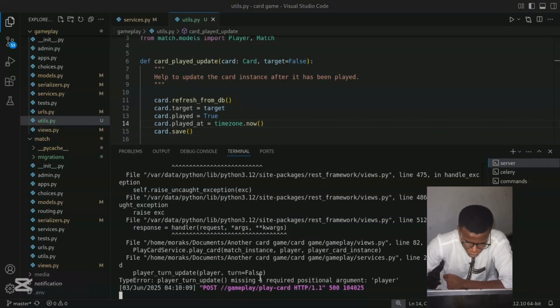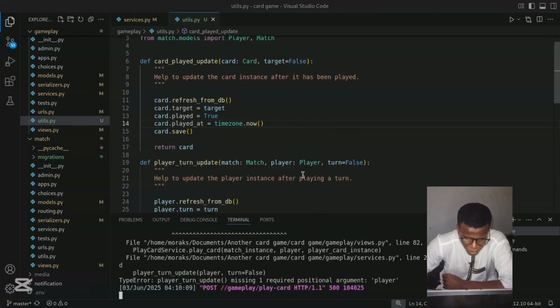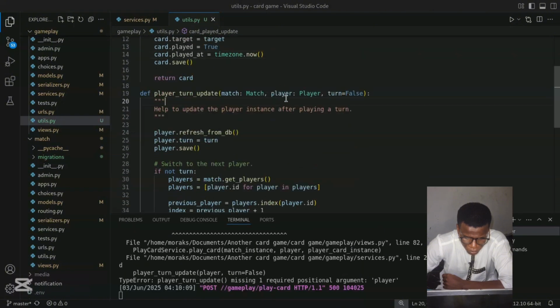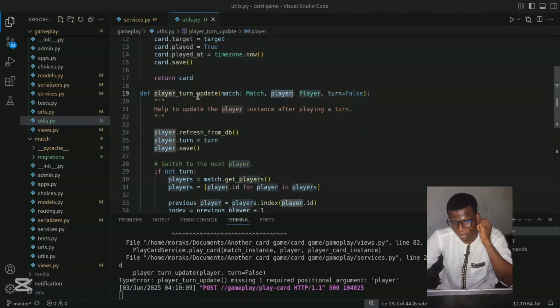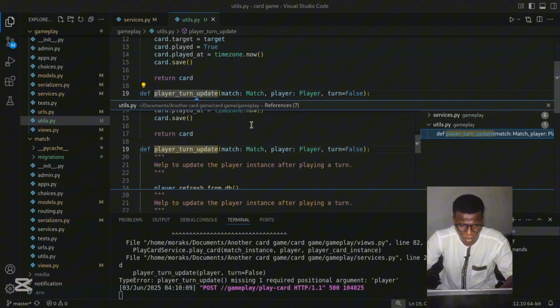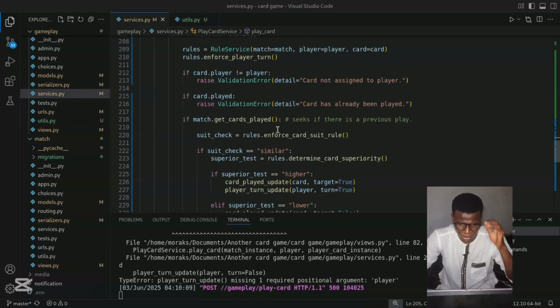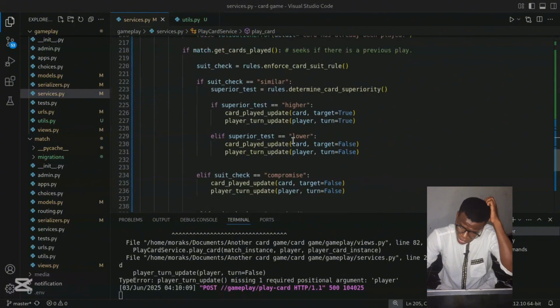This one we are going to play. So yeah, this is atomic, so that wouldn't count.